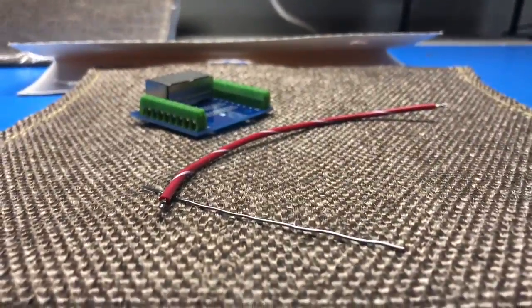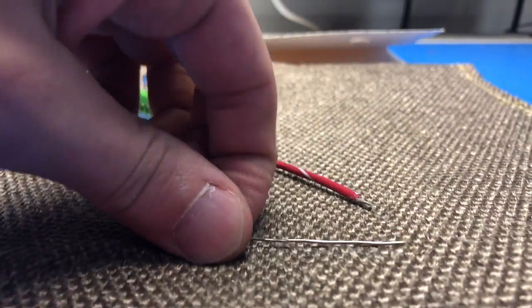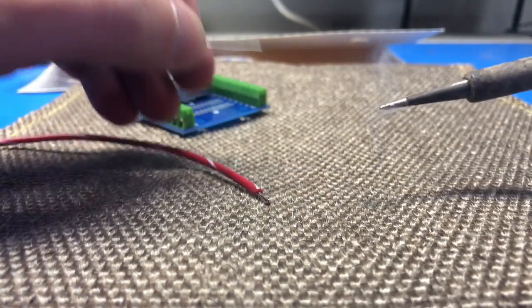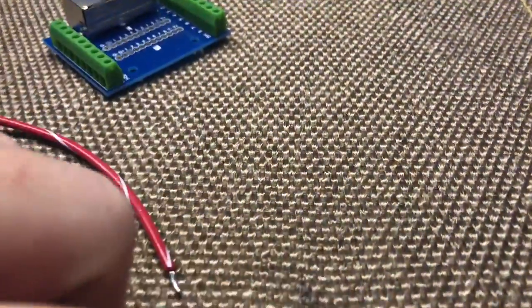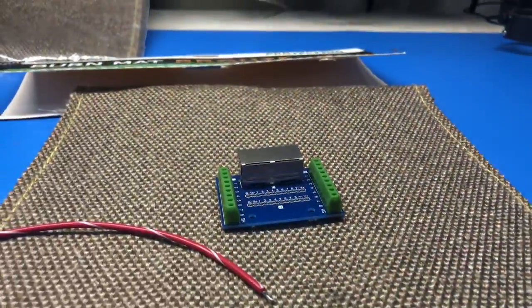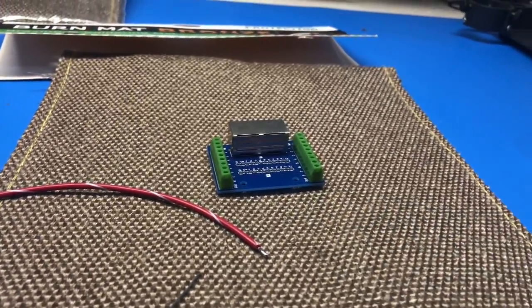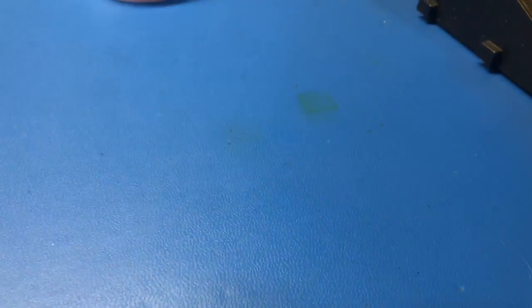Now, they sell silicone mats online, which are rated up to 500 degrees Fahrenheit. My soldering iron is above 500 degrees Fahrenheit, and it would simply just melt the silicone mat. This thing here is rated to 1,000 degrees Celsius, which is like 1,800 degrees Fahrenheit, which I would nowhere get near. And I will never have to worry about burning a piece of cardboard underneath and causing heat marks onto the mat and burn marks, and the flux will be contained straight into the mat.